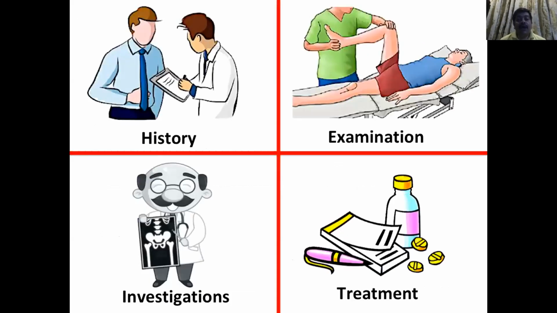So to end, I would like to share this slide, which is a very, very common practice I do. I divide my OPD sheet into 4 boxes. The first box is history, the second is examination, the third is investigation, and the fourth is treatment. And that is how we manage our cases, and that is how this symposium is drawn to give you knowledge about a case. Thank you very much.